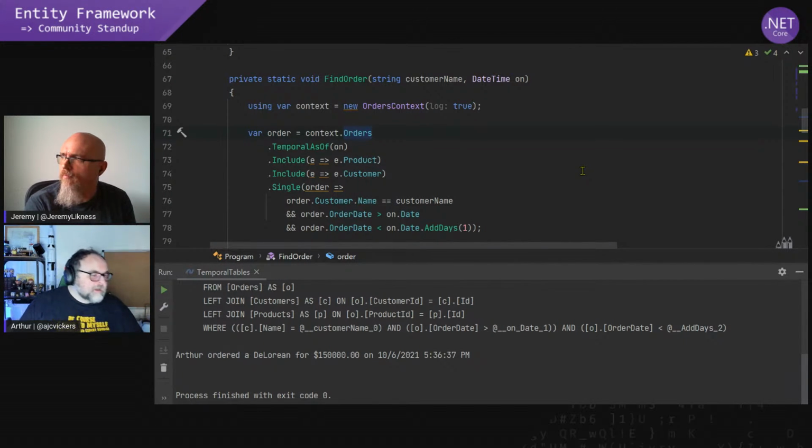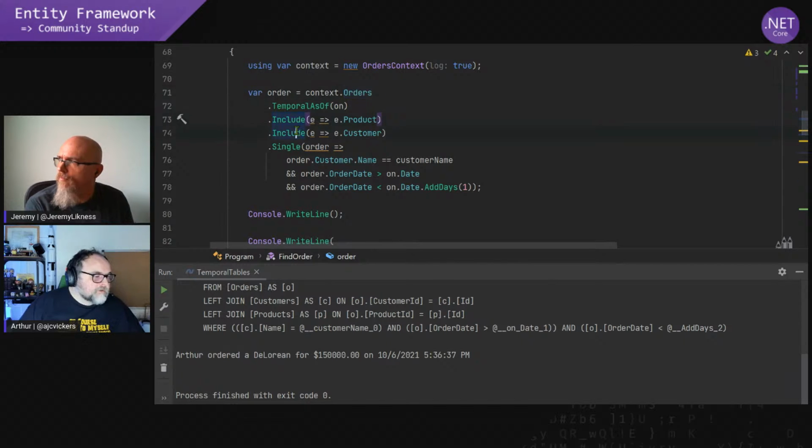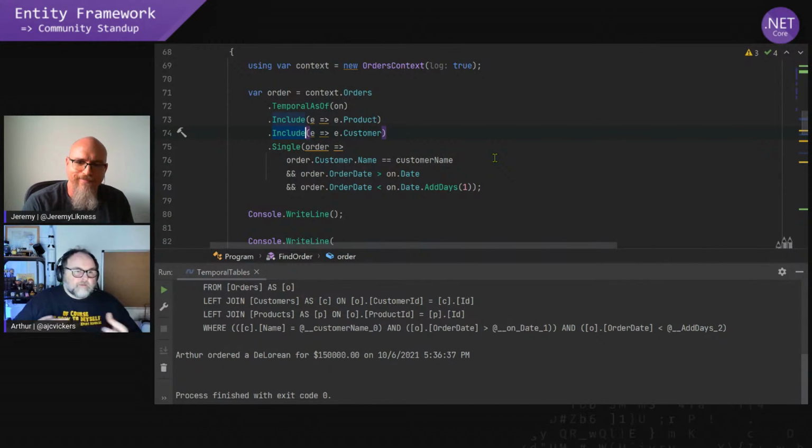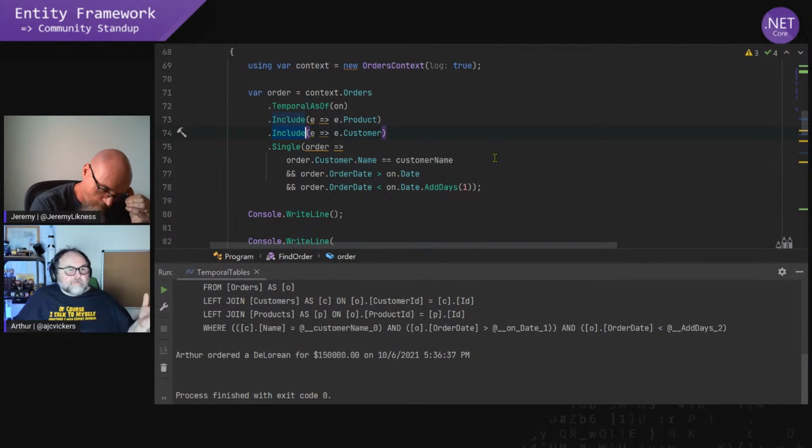So that means in EF, we can use things like Include to bring in other things, and we'll look at the query that generates, but it basically means I can use the full power of EF to bring in everything I need. If you try and use Include with, for example, TemporalAll or TemporalFromTo, it's going to say you can't do that because it gets really messy, because you could have one product in your model, but there's actually 10 products that get returned for that time period.